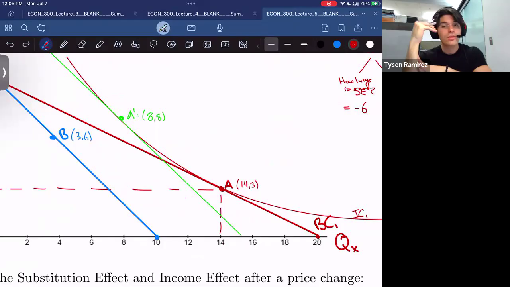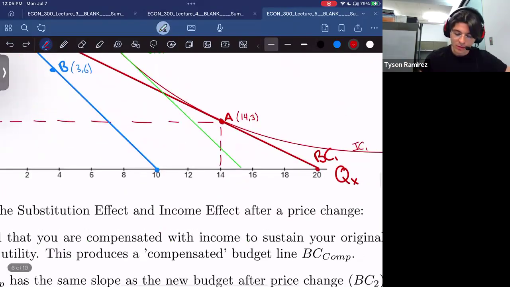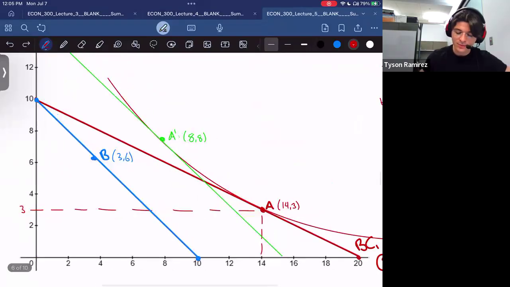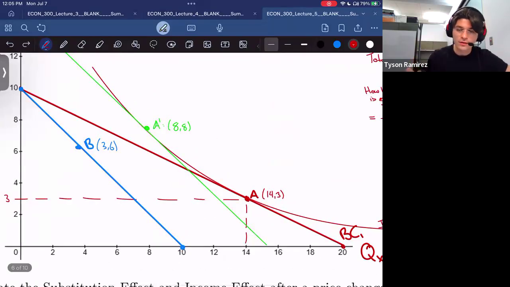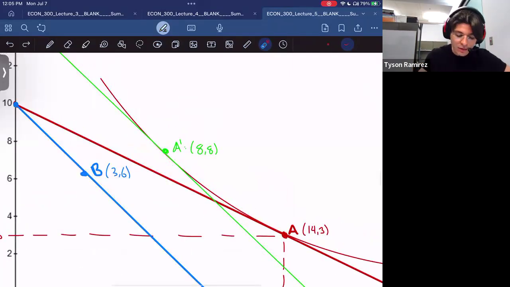And if we know what the substitution effect is, then this automatically gives us the income effect. A to A prime represents the substitution effect. Then when I look at what the consumer actually does, they choose not A prime, but B, because nobody gave them any more cash. They have to work with the new budget and do their whole new utility maximization problem. Then, of course, we will be on a lower indifference curve.